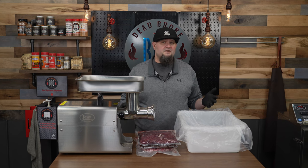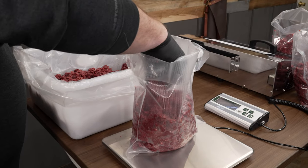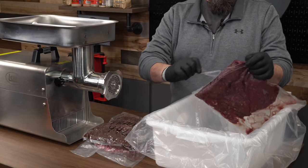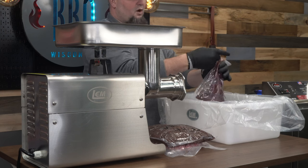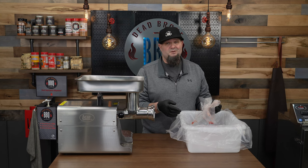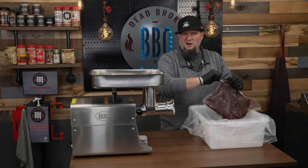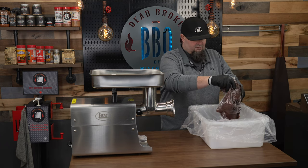Now, if you watched my venison hot stick video, you saw that we had about 30 pounds of venison meat, and we sent it through just one pass through the coarse grind. Now we're just gonna open it up, get it in this tub, and this is still really cold. We took it out of the freezer this morning. And my meat ratio that I'm using is 6 1/4 pounds of venison and 6 1/4 pounds of pork butt. We're trying to get right around that 80-20. This was pretty lean, but we'll be able to do it.